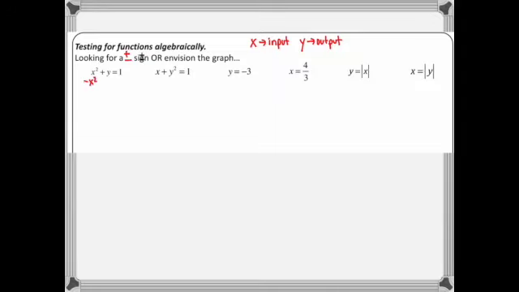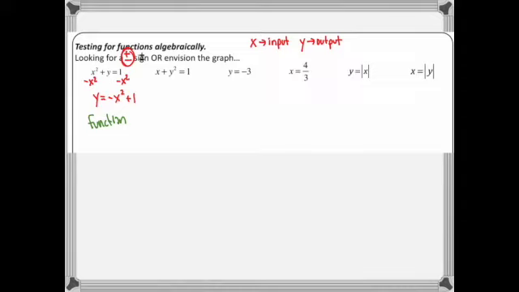To do so, I'm going to subtract X squared from each side, and I would get Y equals negative X squared plus 1. Okay, so in this case, if we don't have a plus or minus sign in front of the variable, then this is going to be a function. We need a plus minus sign in front of the variable to tell us whether or not we have a function, and if we don't have one, then this is a function.